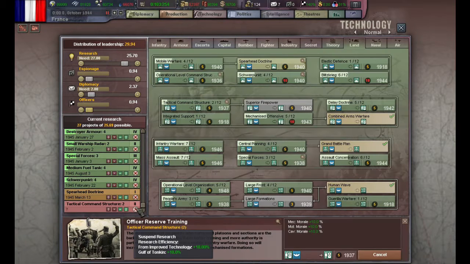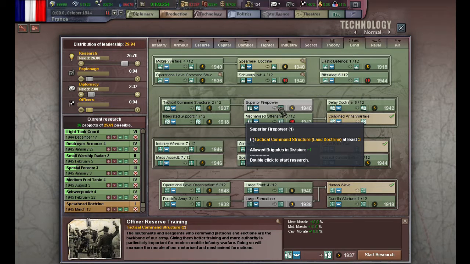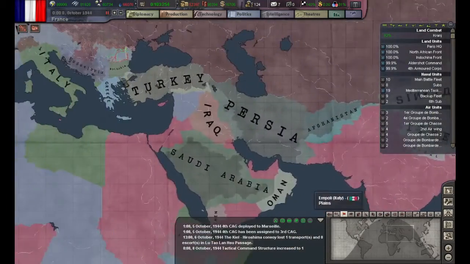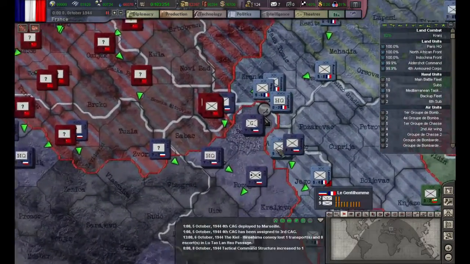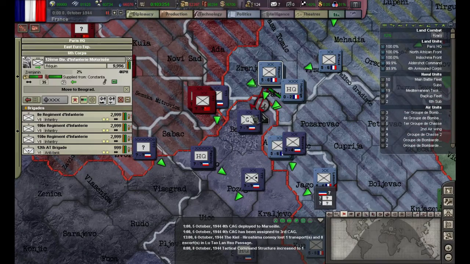Tactical command structure, reserve officer training. We almost have enough for superior firepower, which is decently okay. I'm not certain that we're going to be relying on it too much, but we might as well have it just in case. It is always nice to be able to stack like an additional artillery unit or anti-tank unit on top of the currently existing artillery and tank units.